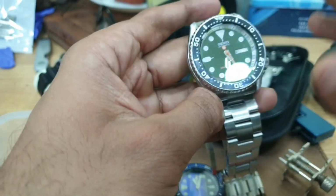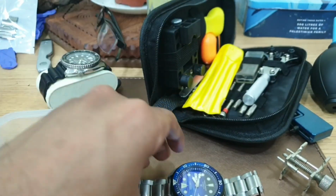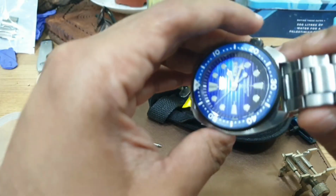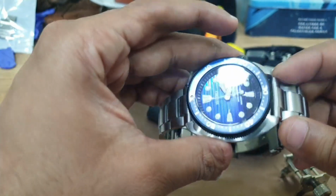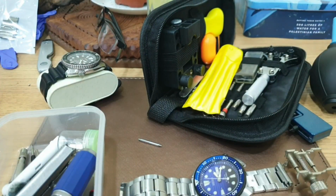It hasn't gone full submariner, the double dome and all that. Same thing with this. The only thing I want to do to this is put some sea urchin or sumo hands on it, and that's it. Again, I'm not changing the look too much. I'm keeping it pretty standard, but that's my taste, and everyone's got different tastes.